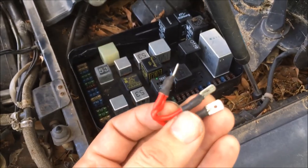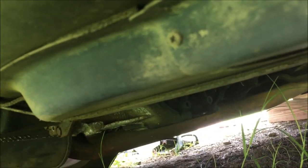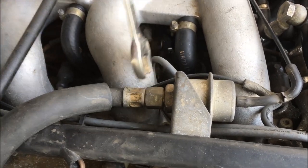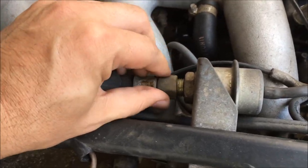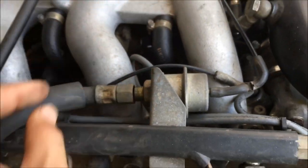I have a three-prong jumper here and I'm going to install it and see if the fuel pump runs. I have the jumper installed and normally I would expect to hear a noise coming from the rear — but I'm not hearing the fuel pump running. I removed this line and checked for fuel. If it's bone dry, that means the fuel pump is not working. As you can see, nothing's dribbling out, so we've got a fuel pump issue.